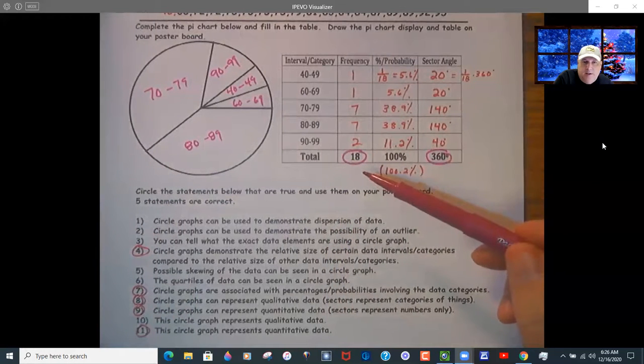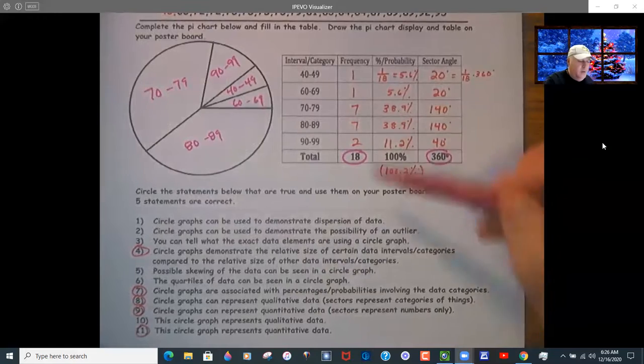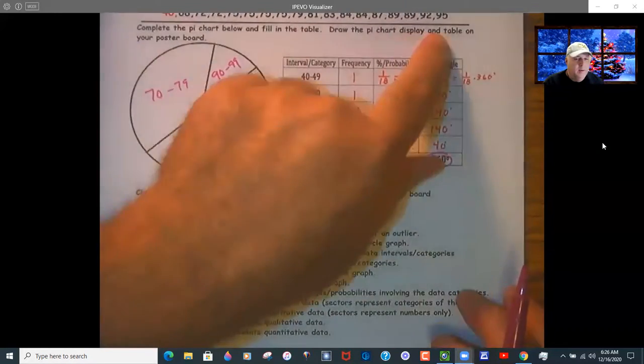The two most important numbers are 360 and some number that might represent something else. We're going to get to some problems later on in this video. To keep the video shorter, you should read through these things that I have circled. I'm not going to talk about them, but I wanted to make you aware of a circle graph. They're very important. And the two numbers are 360 degrees and some total of something that you're talking about. Here, we're just talking about numbers coming from this.